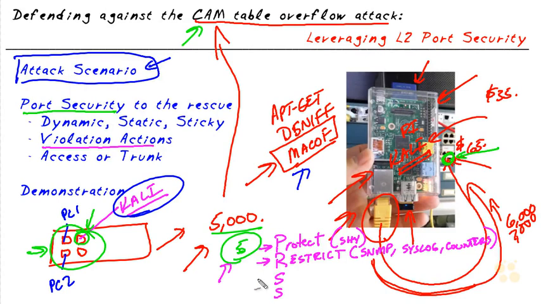Now the next option, the S, happens to be the default. So I'm going to put a little asterisk next to that. And the S is for shut down the port. So it goes like this. If the maximum setting is 5 that we set it to, and that 6th MAC address as a source MAC address shows up on the port, boom, the port is brought down. It also is going to talk about it. So there's going to be SNMP, syslog, counters that are generated with that event as well.